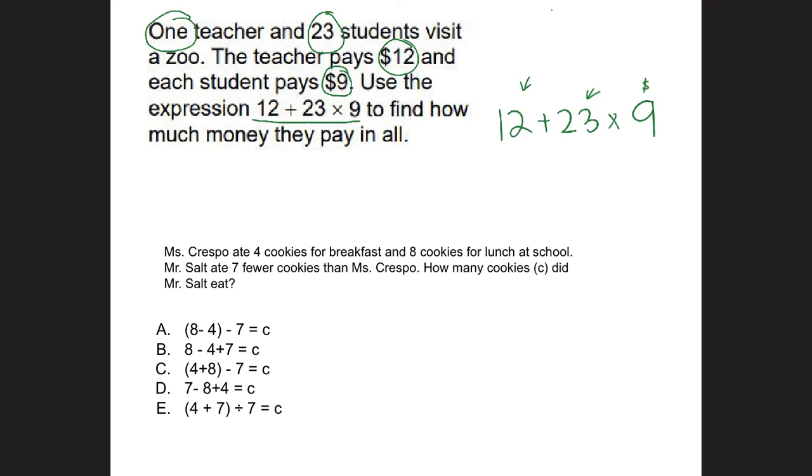Order of operations will tell me that I need to multiply first anyway, but it just makes sense to me that I need to find this out first. So I need to do 23 times 9. I don't know that fact off the top of my head. So one thing all of us can do is break down the number, decompose the number. It's easy to multiply multiples of 10, so I want that friendly number that ends in a 0. 23 is made of 20 and 3.